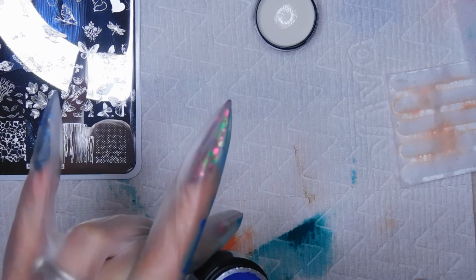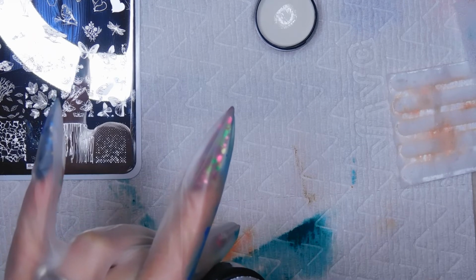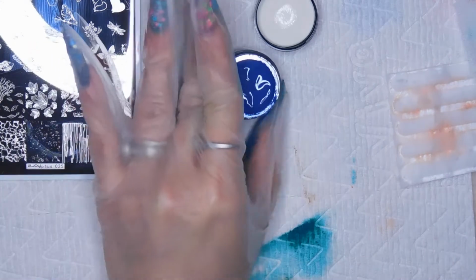Alright, the next one is A256. Looks really nice. Just going to give it a good mix. Wipe my little tool off here. I love the consistency of it. It's really actually smooth. Once you get it mixed up, it's really nice. They are really pigmented, which makes me excited because that makes me think that I can one stroke with these. And I cannot wait to try that out, by the way.